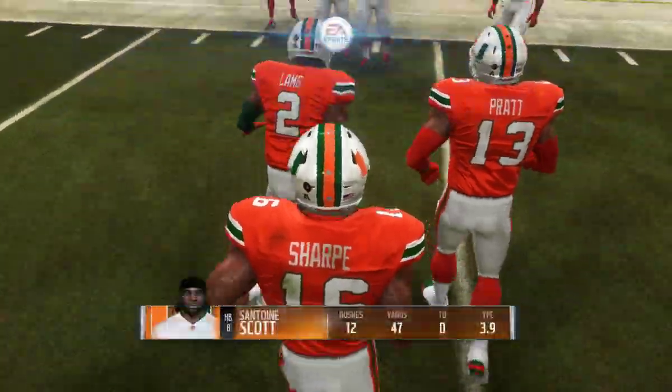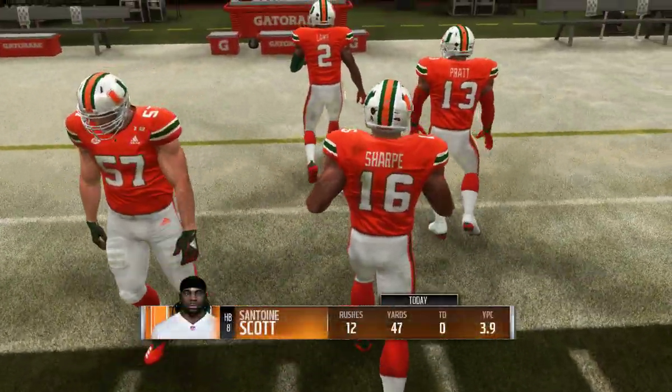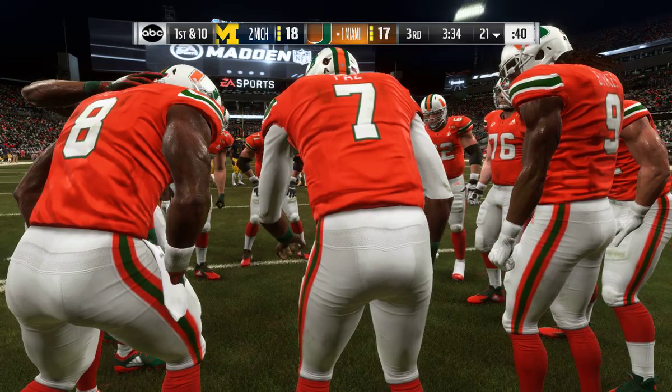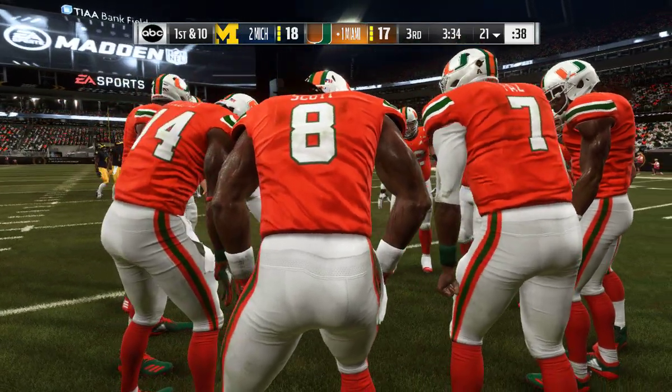Comes the Miami offensive unit now. They get set to take over. Their lead, they have seen it evaporate completely after such a good first half. They've been shut down here in the 3rd quarter. Searching for answers, trying to figure out what it's going to take to get back to where they were before.